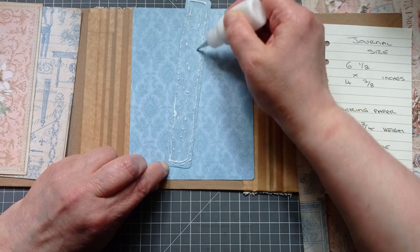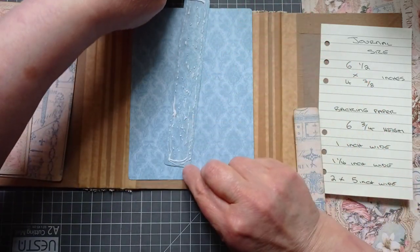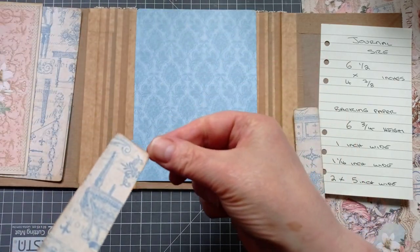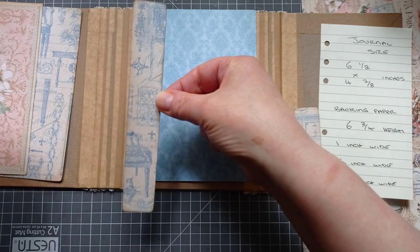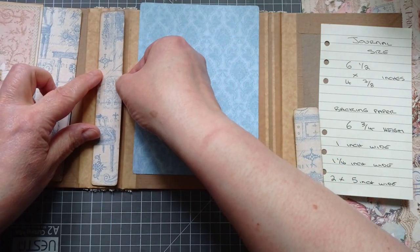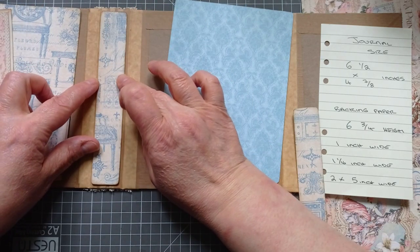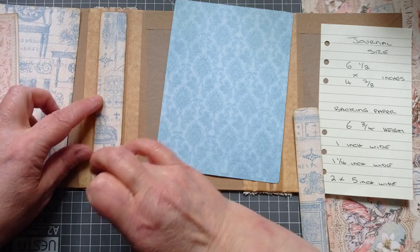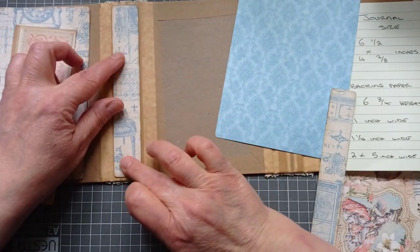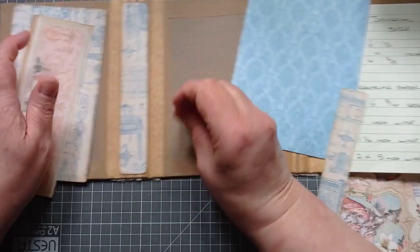I'm not going to put you through watching me glue every one of these down. I'll glue one spine and then I'm going to do exactly the same with that and that. Don't put it upside down, you daft woman. Right. Yeah, I also like to have a little bit of wiggle room. So the reason I'm not using my dry adhesive on this is it's more of a bit of judgment on where to stick it.